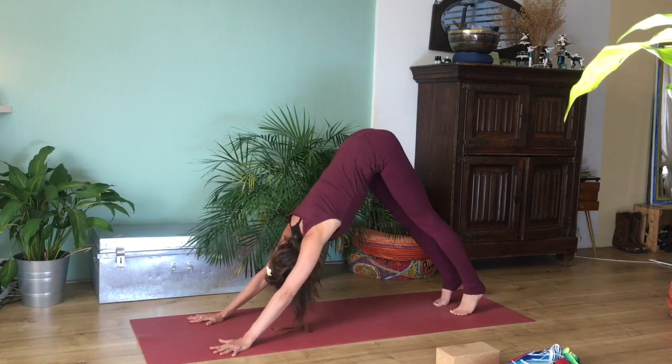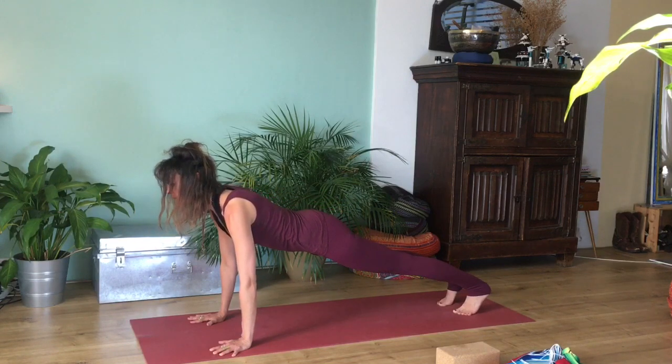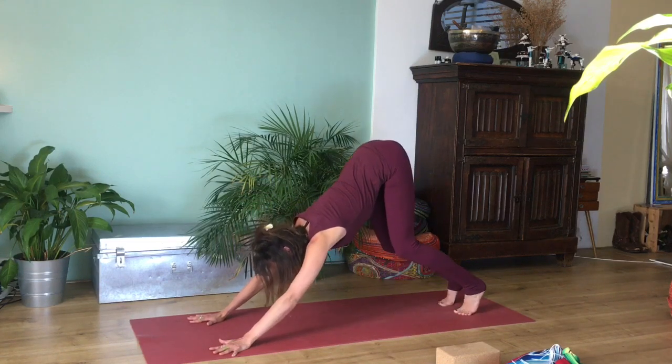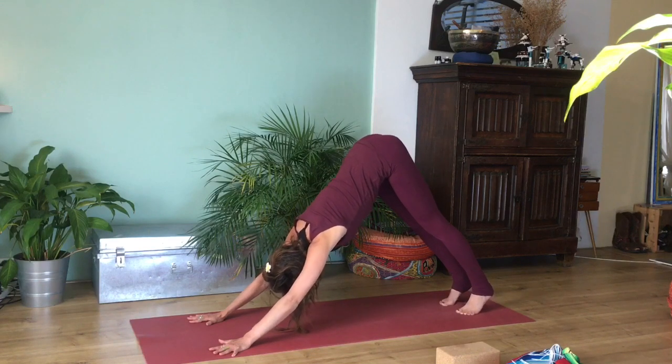Other way around, breathing in, high plank, heels stay back, crown reaches forwards. Breathing out, knees just above the floor, hips above the knees. Breathing in, press the floor away to stretch out the spine. One breath in, and a long breath out.